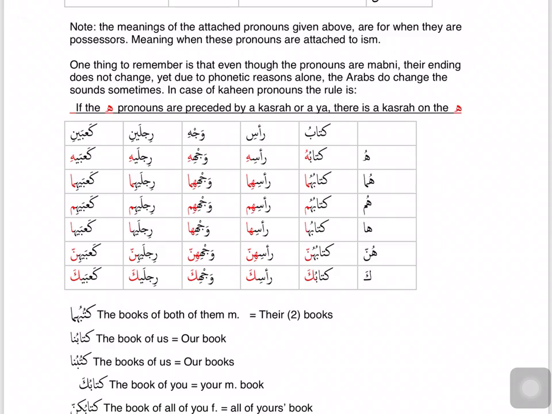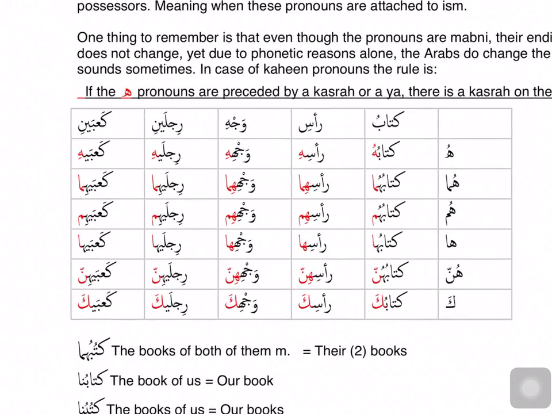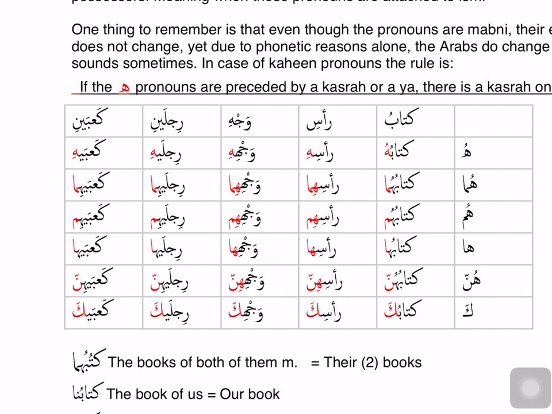So since we were studying idafa, let me say one more thing. These are damair muttasila, attached pronouns. So they will be attaching to something. So the next question is, what kind of words do they attach to? The answer is simple. They can attach to ism, they can attach to fi'l, and they attach to special, not all particles, not all huruf, but some special categories of huruf.